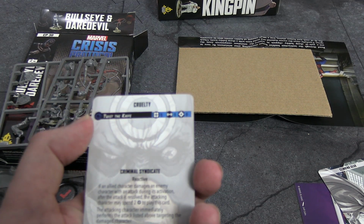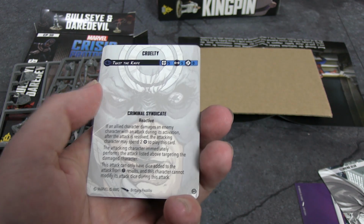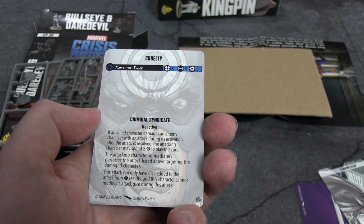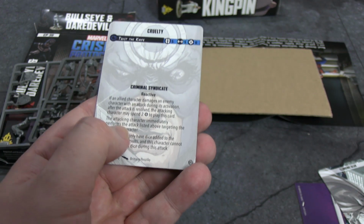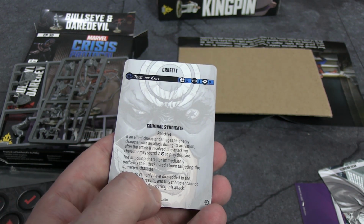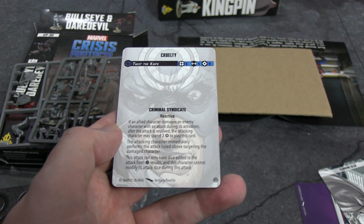Twist of the Knife is a mystic attack. 5 range, 5 damage. If an allied character damages an enemy character with an attack during its activation, after the attack is resolved, the attacking character may spend 2 to play this card. The attacking character immediately performs the attack listed above, targeting the damaged character. It's a chance to twist the knife, as it says, to finish off a target.